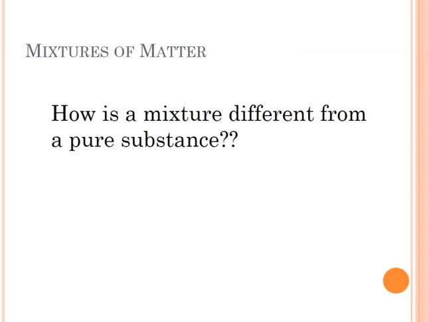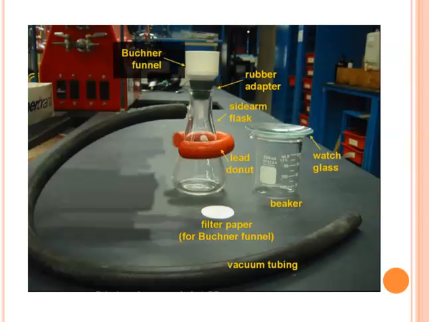All right, how is a mixture different than a pure substance? Pure substance, really hard to separate. You can separate it, but it's kind of tricky to do. Except for water. Water is actually pretty darn easy, and I'm probably going to show you how to do that this summer. Anyhow, a mixture can be separated easily, and so I'm going to show you a bunch of different ways of separating mixtures in the lab.